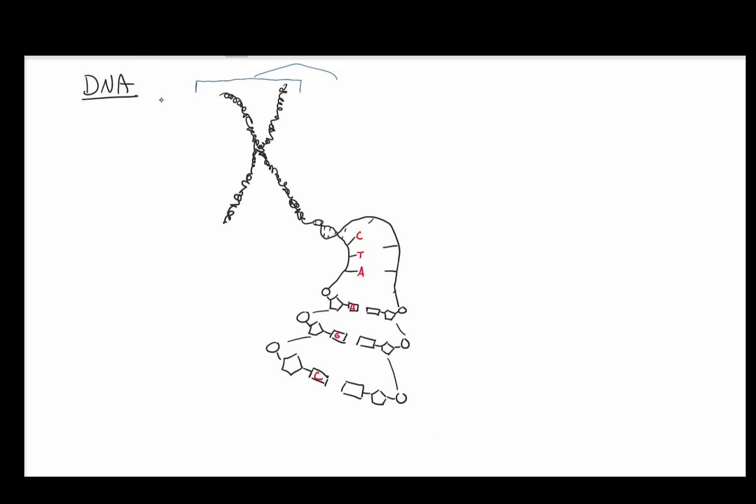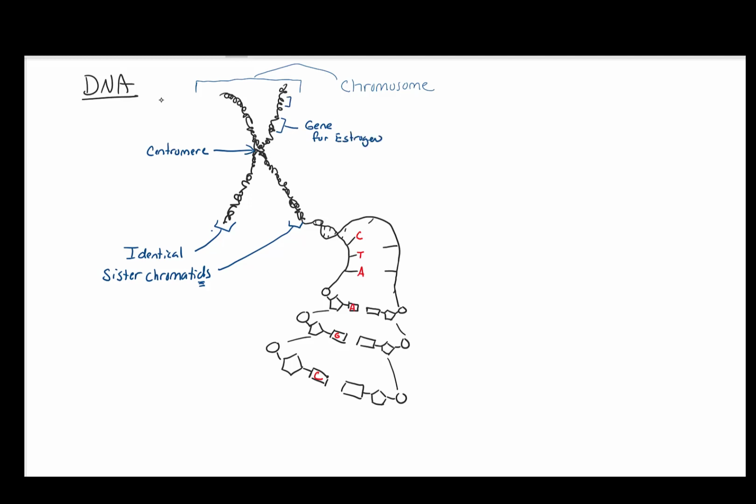This whole great big thing you know as a chromosome. This is a duplicated one, and it has two halves. This side and this side, both are known as sister chromatids, and of course they're identical because one side is a copy of the other. They're held together in the center by a centromere, and little sections of this chromosome, in other words, sections of DNA, are known as genes.